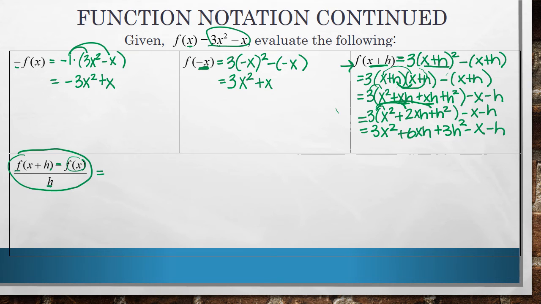So first, write in what your output of f of x plus h was. So we found that that output was this: 3x squared plus 6xh plus 3h squared minus x minus h. Now we'll take that and we will subtract f of x. So f of x is 3x squared minus x. And again, we have to subtract all of f of x. So make sure that you have that in parentheses. And that whole thing is over h.